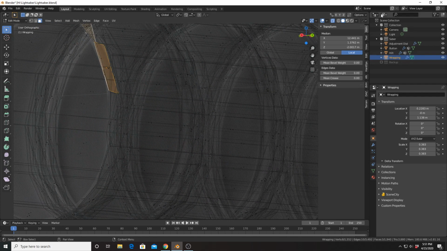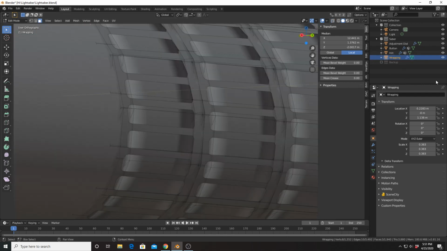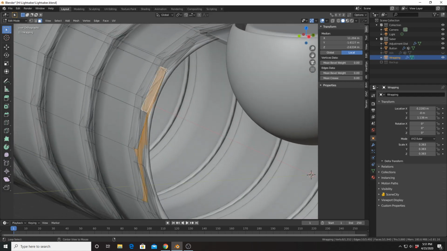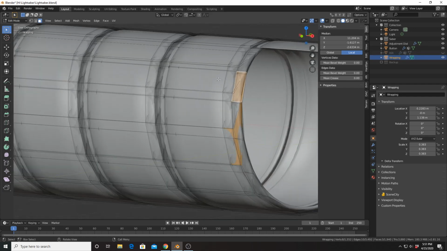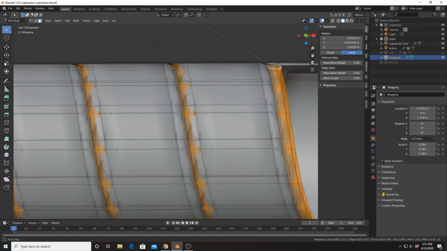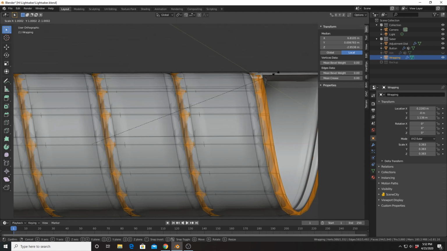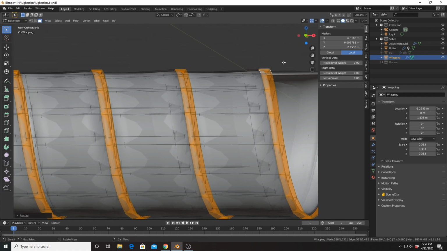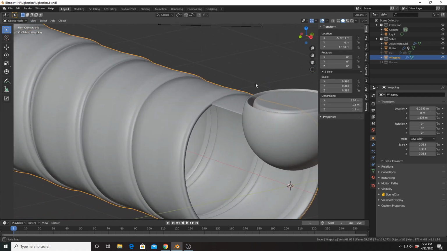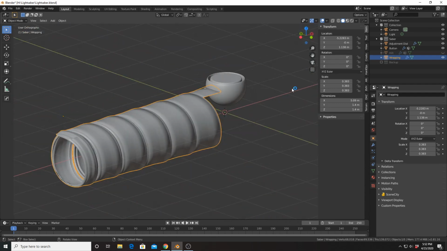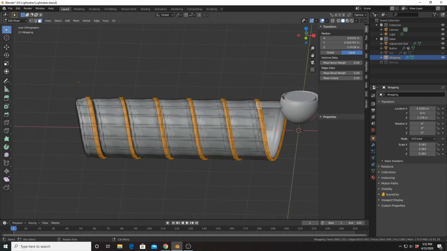Okay, so maybe a better idea is to go out of X-ray mode and let's get rid of the hilt. Can't do that, so let's improvise. Let's just do the top edge loop like that. And then let's hit S for scale. I'm just bringing it out a little bit like that. Okay, yeah, that's it. That's kind of what I was looking for right there.